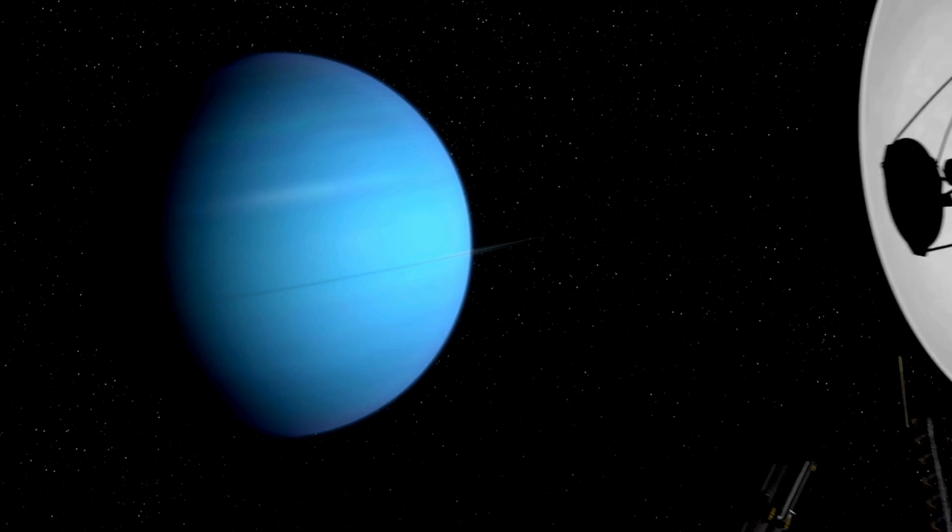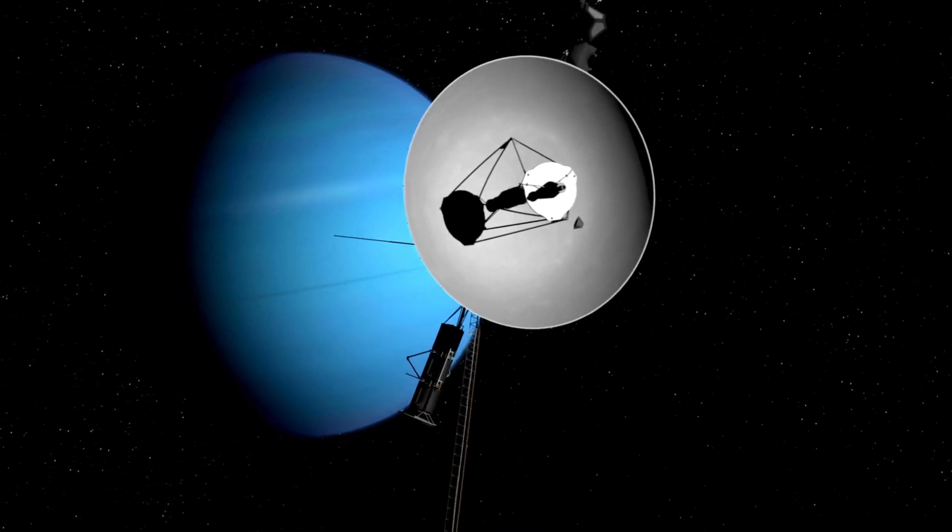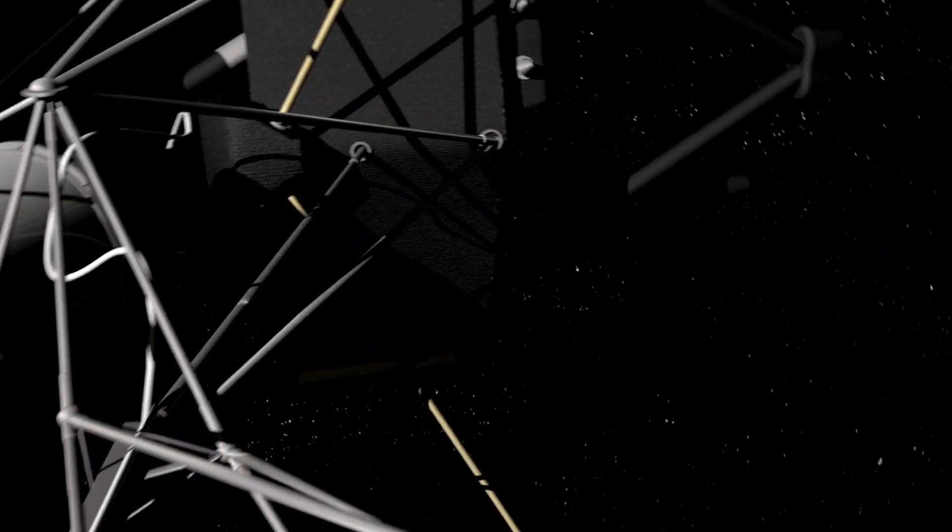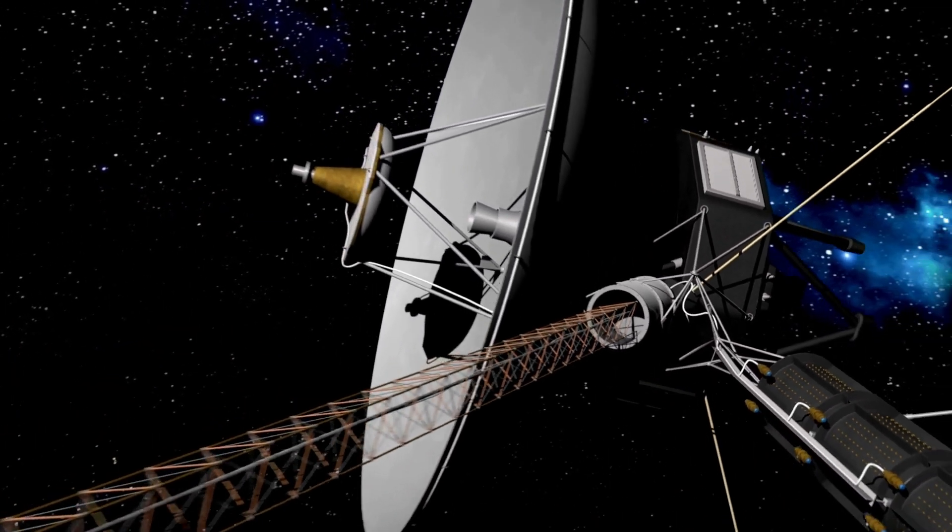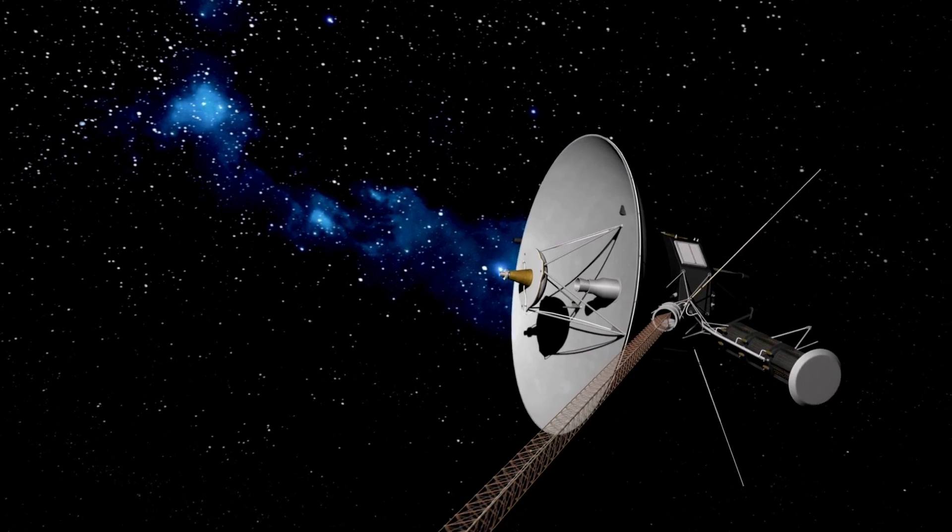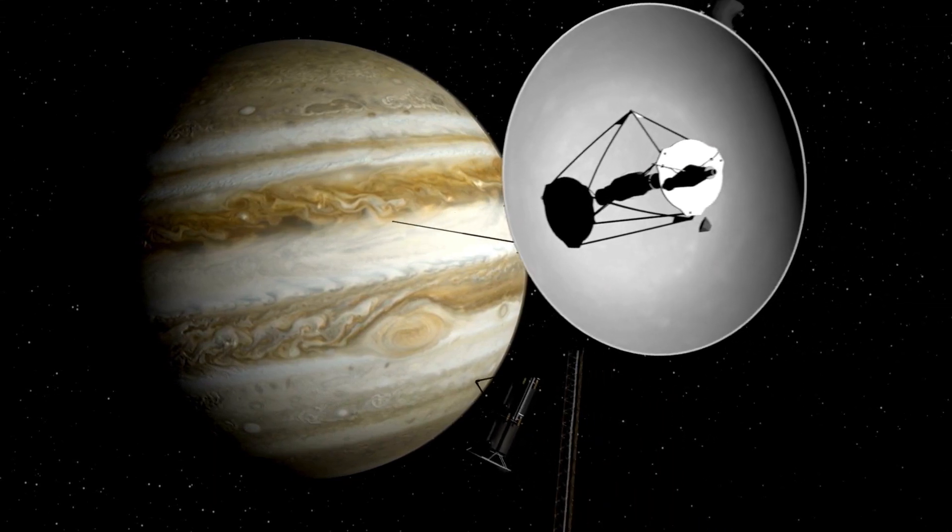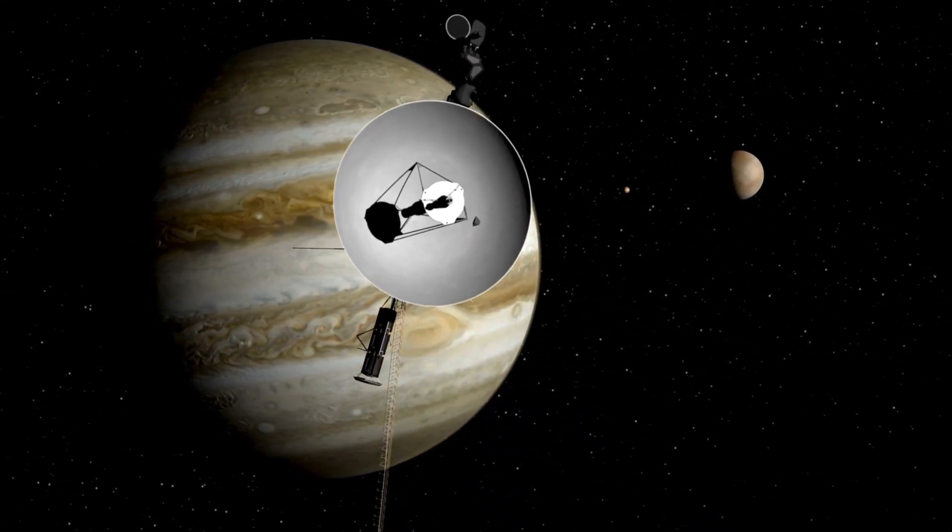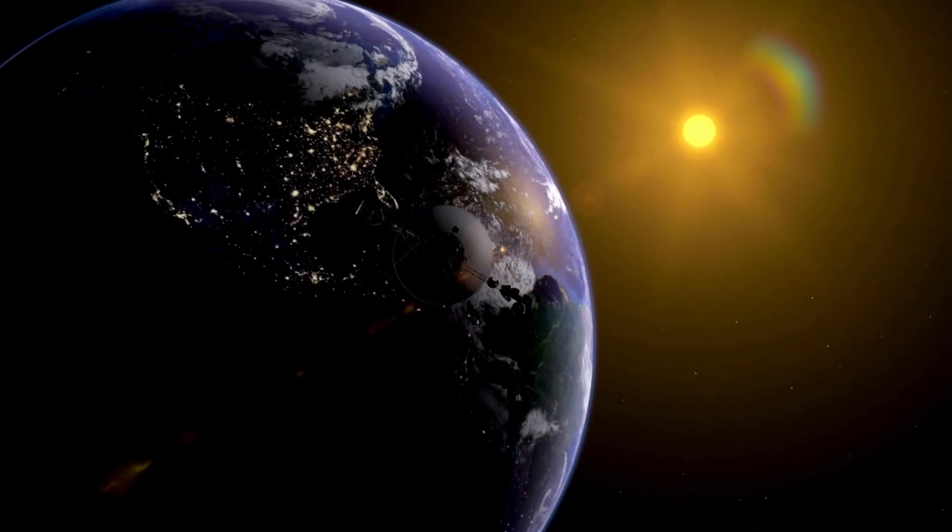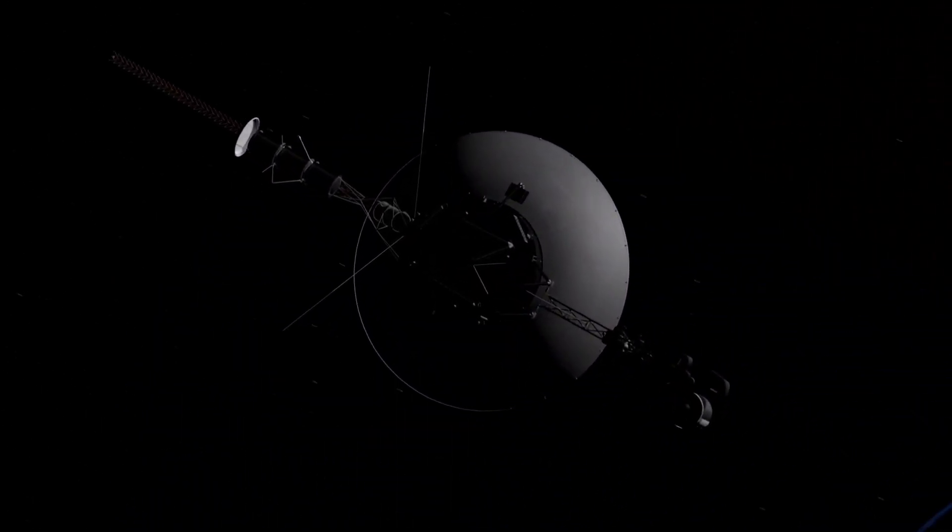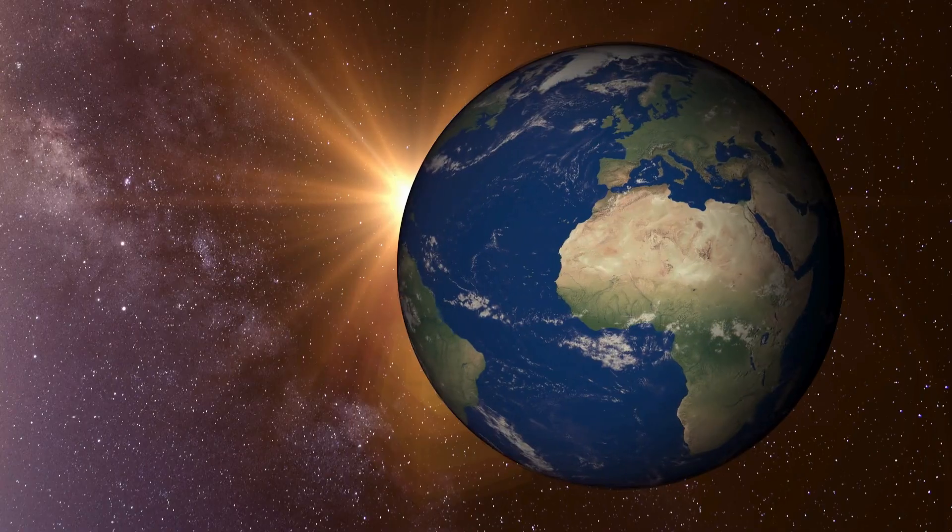As part of the Voyager program, NASA launched Voyager 1 on September 5, 1977, intending to study the outer solar system and the interstellar region beyond the sun's heliosphere. Voyager 1 launched 16 days after its twin, Voyager 2, and entered interstellar space as the first artificial object to do so. Voyager 1 has been traveling for more than 45 years and is now the object created by humans that is the farthest distance from the planet, estimated to be 14 billion miles away. Despite this, light from Voyager 1 only needs 22 hours, 2 minutes, and 54 seconds to reach Earth, so we can still collect new data from the spacecraft.